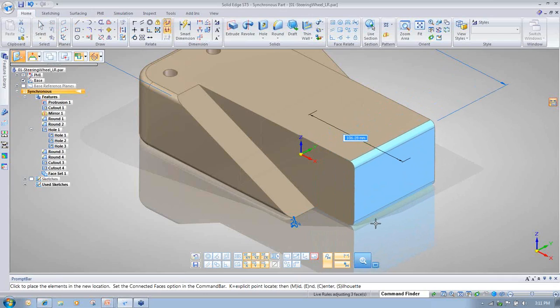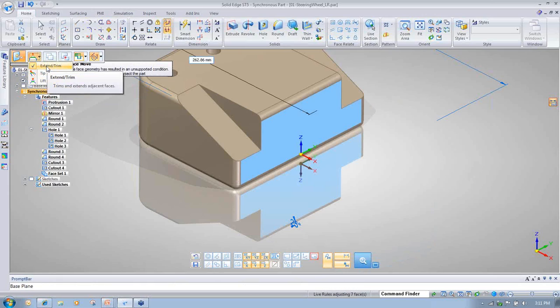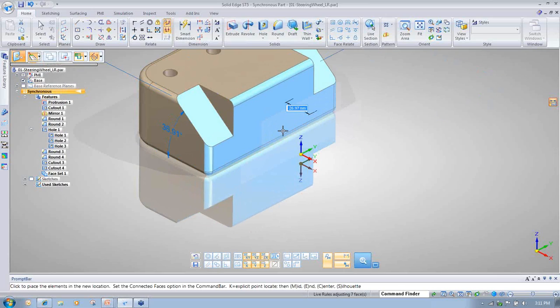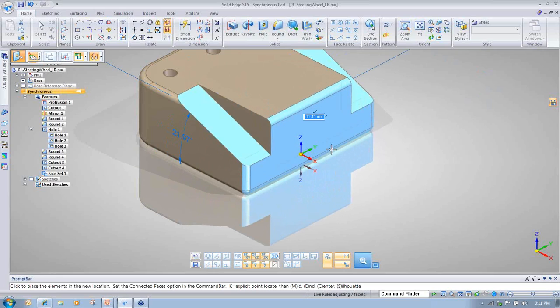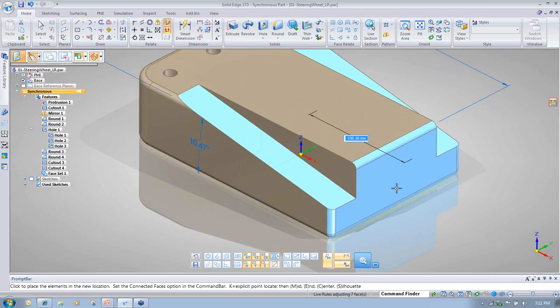Okay, a couple things that we can do with this. I'm going to hop up here to my toolbar, and I'm going to hit this drop down. Now you can see on the command bar here we have tip and lift. It's currently set to extent trim. So if I select my tip, I want you to notice how this synchronous edit is now moving. What it's doing is keeping the tip consistent, so that front face is staying the same and my angles are adjusting to the length that I'm moving in.